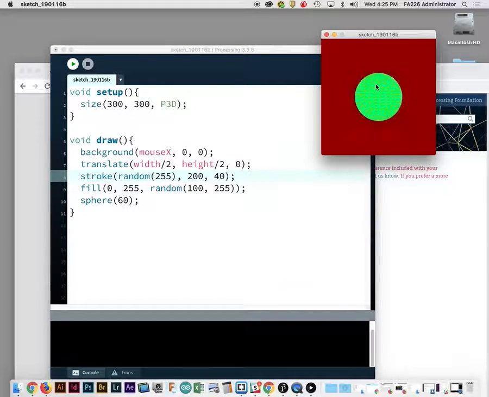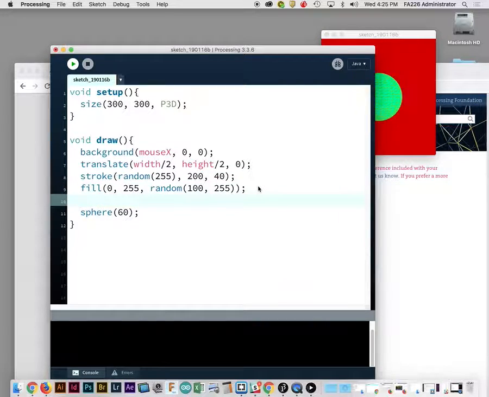Okay, so what we can do now is, remember our rotate function? Anybody remember the rotate function? Yeah? Okay, so in the rotate function we put a degree in there. So instead of just rotate, we're going to target rotate X and rotate Y. So we're going to target the specific sides of our 3-dimensional space.